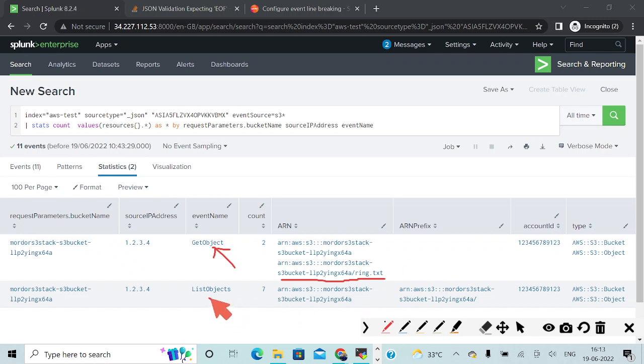And if you look at ListObjects, that basically hints at whether somebody logs into the S3 console, and it might also represent S3 bucket enumeration. We also know that this is an untrusted IP address. So the attacker is trying to enumerate this bucket, and once he has enumerated the bucket, he has downloaded this particular object from the bucket in question, right? So let me delete that.